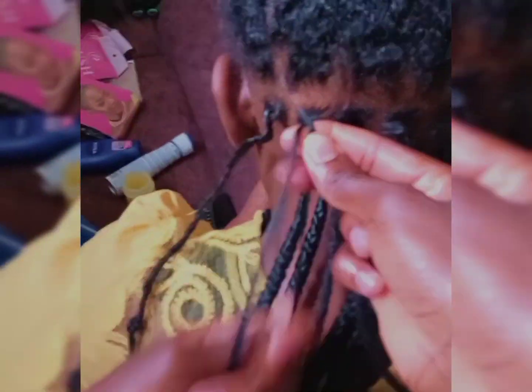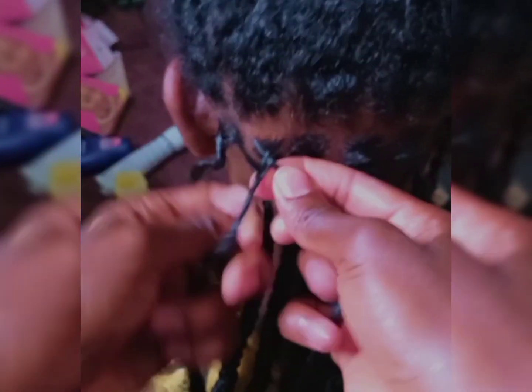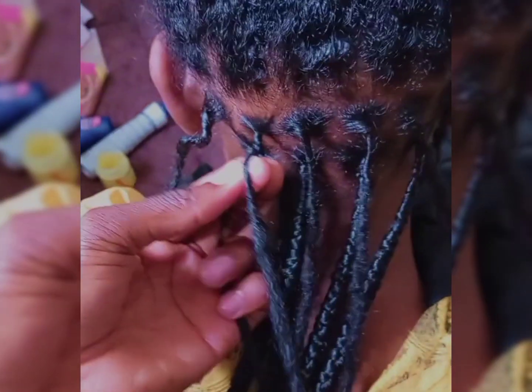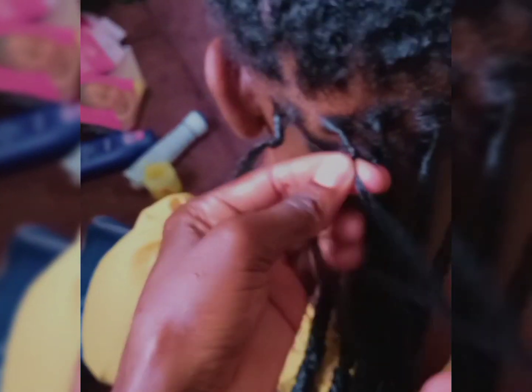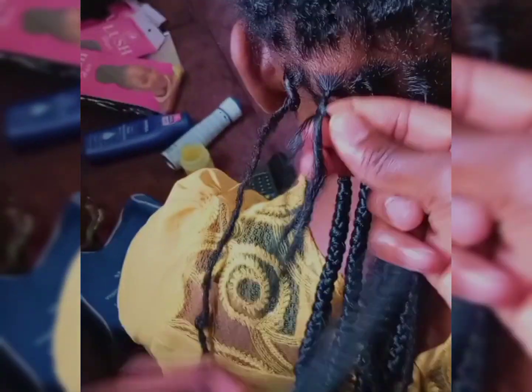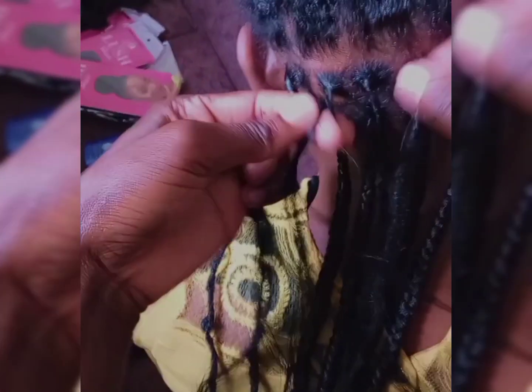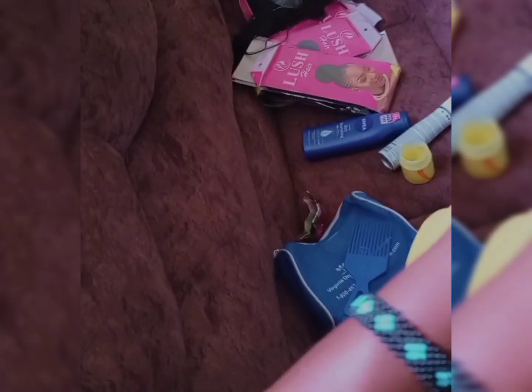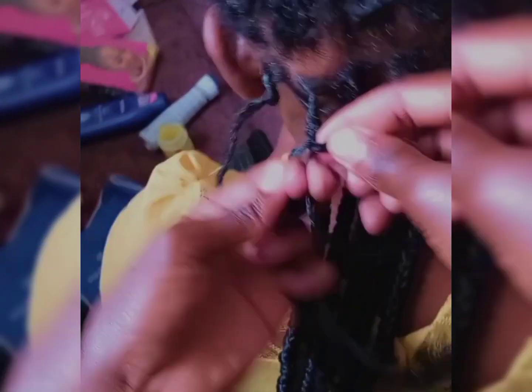That is another example. You just take your hair, then you tie around the roots of the lock, using the lock as the third strand and the two strands as the braid. You repeat the process until you have your three strand braid. You have your three strand, that makes sense. Then you feed in, as you can see from the video.